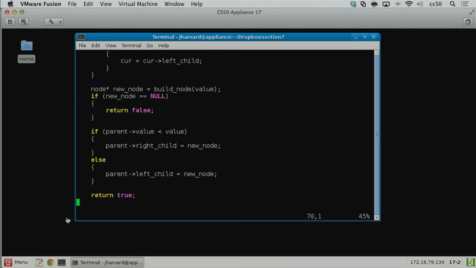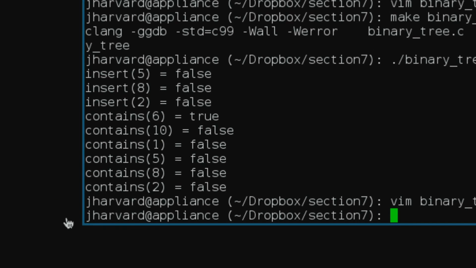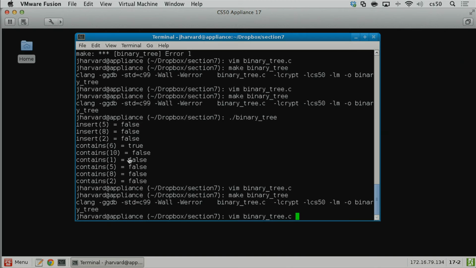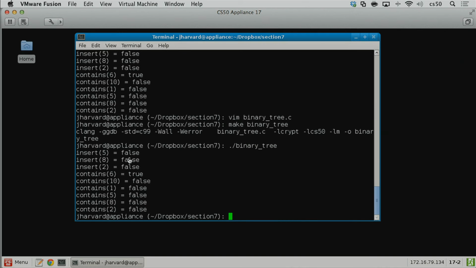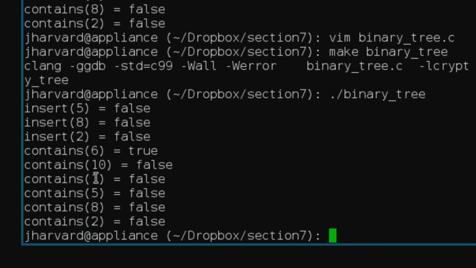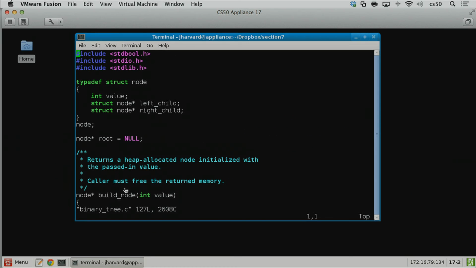Now, the second problem is now, even if we do save this, quit this, run make again, have it compile, and run it, we see that something else happened here. 5, 8, and 2 were still never found in the tree. So what's going on? Let's take a look at this in the code. Let's see if we can figure this out.